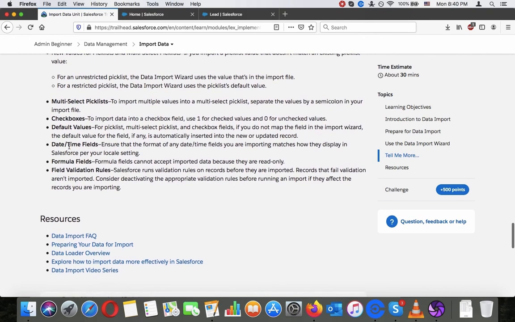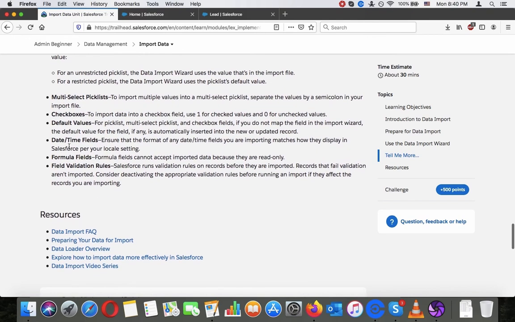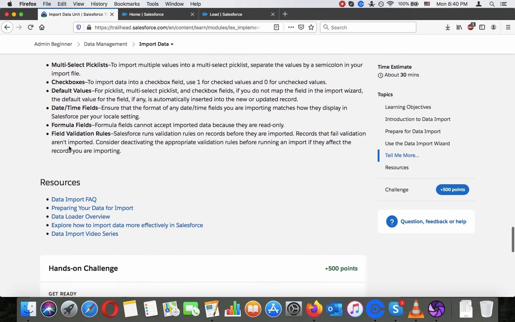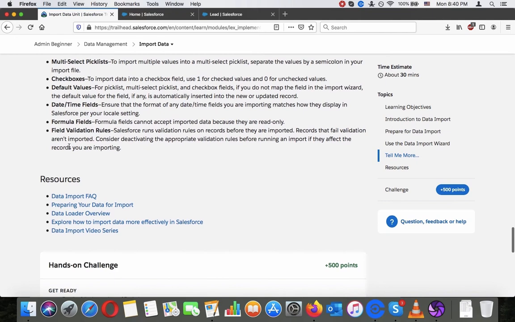Okay, this is all specific things. Date and time, for example. The format needs to be right. And the field validation rules. Salesforce runs validation rules on records before they're imported. Records that fail validation aren't imported.